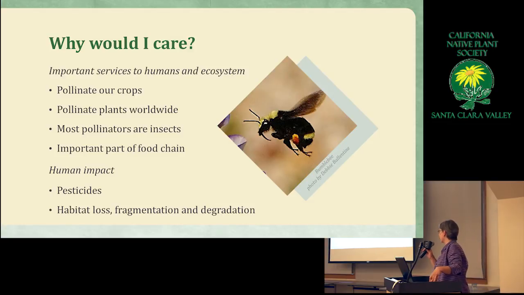When we say loss, it's kind of obvious that when we put in a new store or parking lot or whatever, we've lost some habitat. But fragmentation is also a really interesting thing, because now you have a shopping center where there was habitat and you've broken the habitat. So that's now no longer habitat. There's habitat here, there's habitat over there, there's nothing here, there's nothing there, there's habitat here. It's fragmented. And so one of my goals in life is to help people understand that we need to bring that quilt back together, kind of stitch it all back up so that we have habitat for insects, bees, birds, butterflies, and all of that.